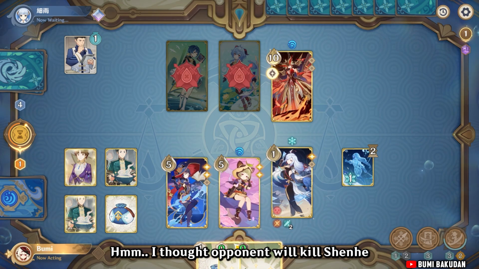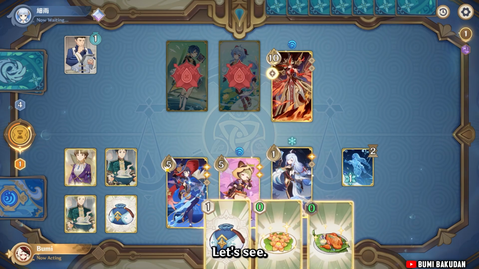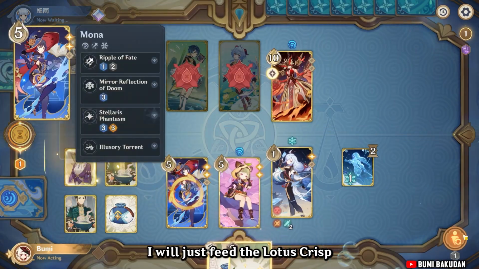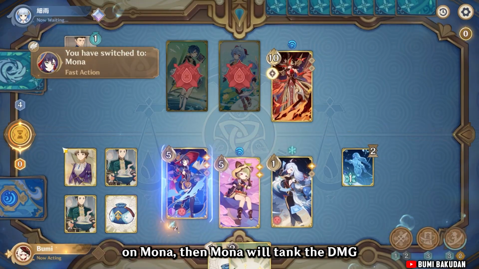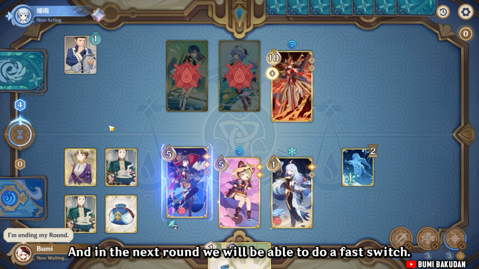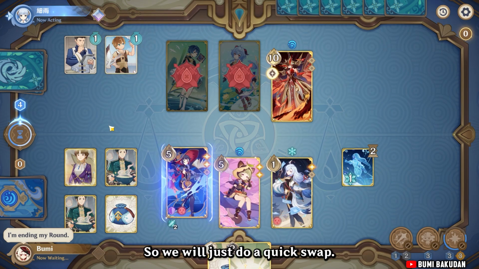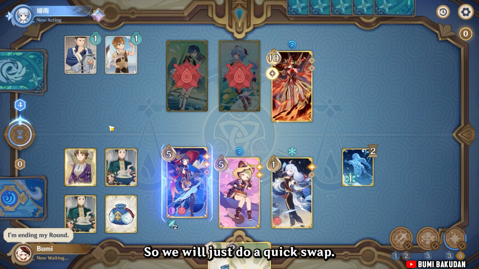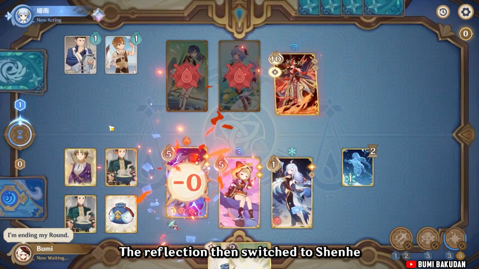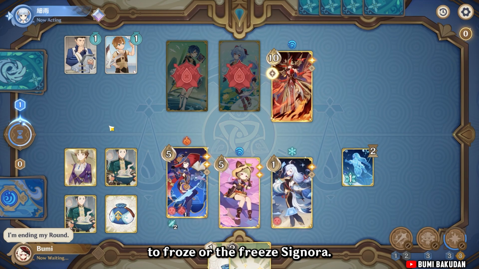I thought opponent would kill Shenhe. Let's see. Can I feed it? Oh, I will just feed the Lotus Crypt on Mona. Then Mona will tank it, and the next round we will be able to do a fast switch. So we will just do a quick swap, or rather summon the reflection, then switch to Shenhe to freeze Signora.